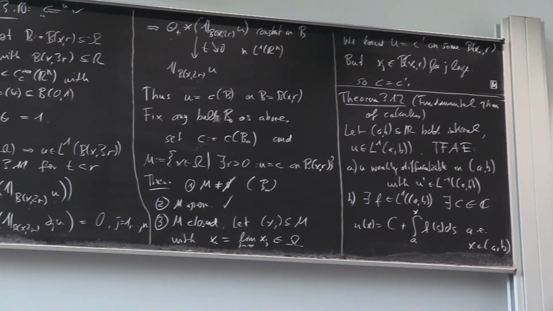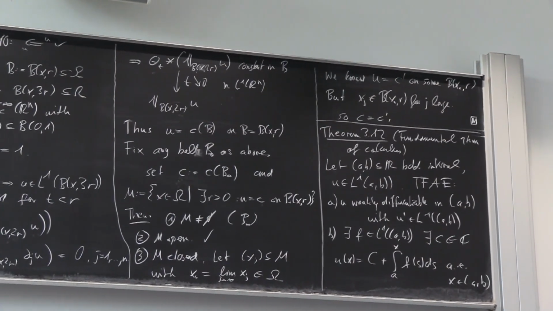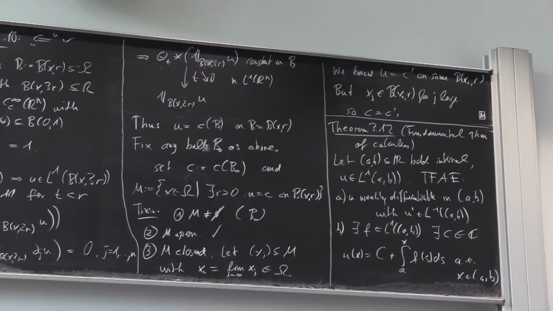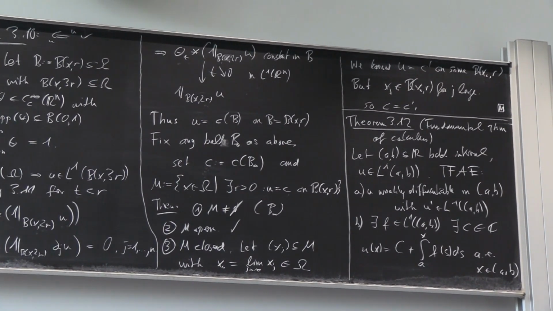But it's good to formulate it with a constant, because u is L1, so u of a is not defined; it is only defined in an almost everywhere sense. So writing down u of a is a little bit tricky. We will come back to that in some minutes, but it's a tricky thing. You cannot write down u of a at the moment and hope that this gives sense. So in this case, u prime is f.